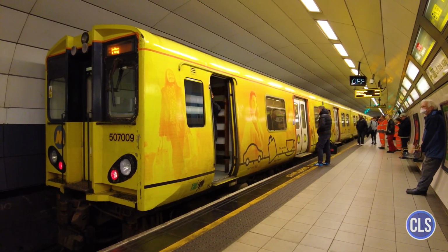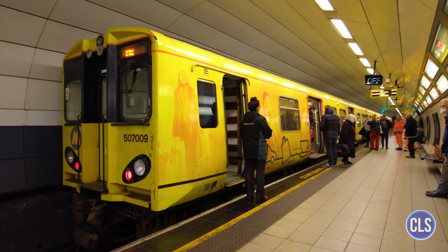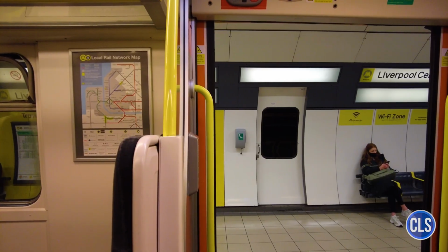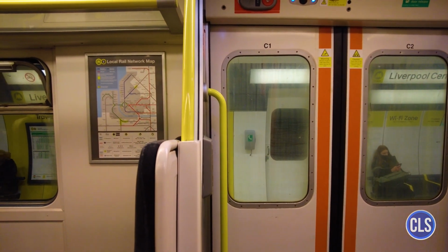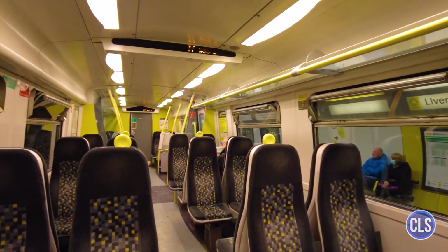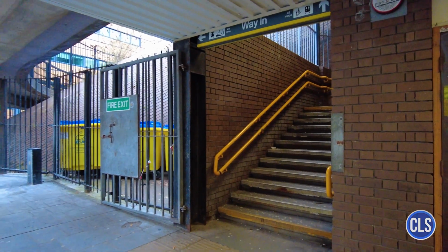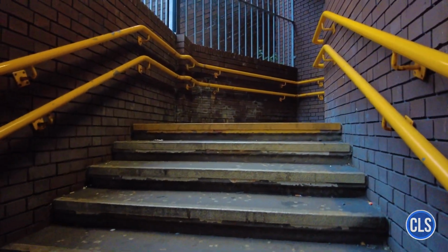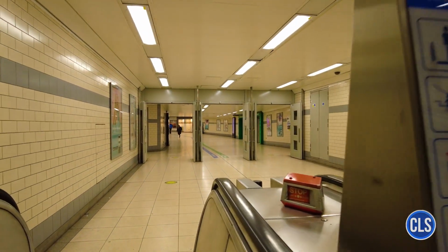History of construction. Merseyrail has its roots in the late 19th century, with the first section of the system opening in 1886. The Mersey Railway, as it was called, was initially built to connect Liverpool and Birkenhead via a tunnel under the River Mersey. At the time, it was one of the first underwater railway tunnels in the world and was a major engineering achievement. The system was initially operated by steam trains, but in 1903 the line was electrified, allowing for greater efficiency and less pollution in the tunnels.